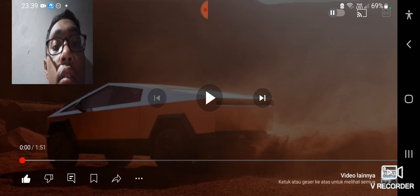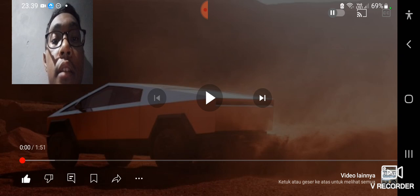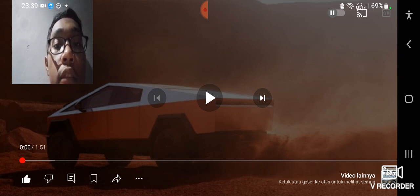Soalnya ini malam-malam nih Tesla Cybertruck lagi ramai diperbincangkan orang gitu. Makanya nanti kita reaction aja. Tetapi nanti besok kita driving di CDT. Oke. Video pertama ini adalah trailernya.